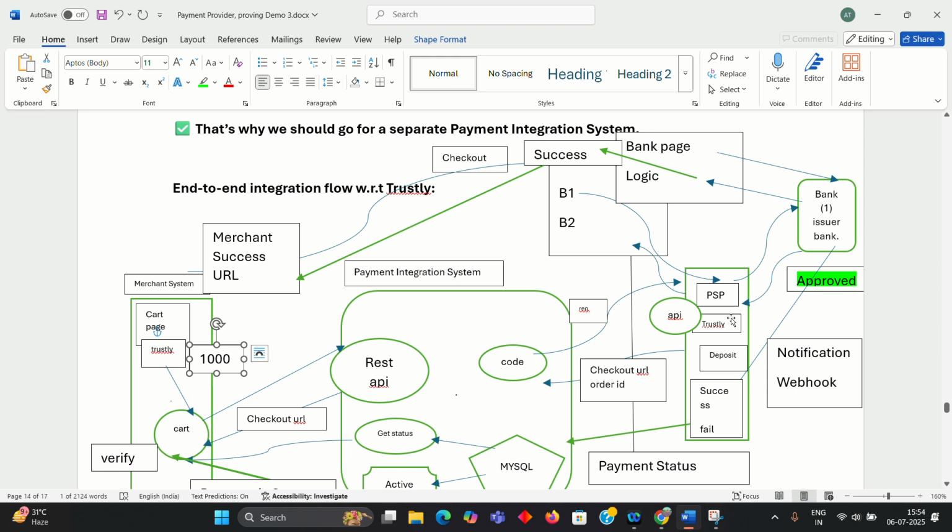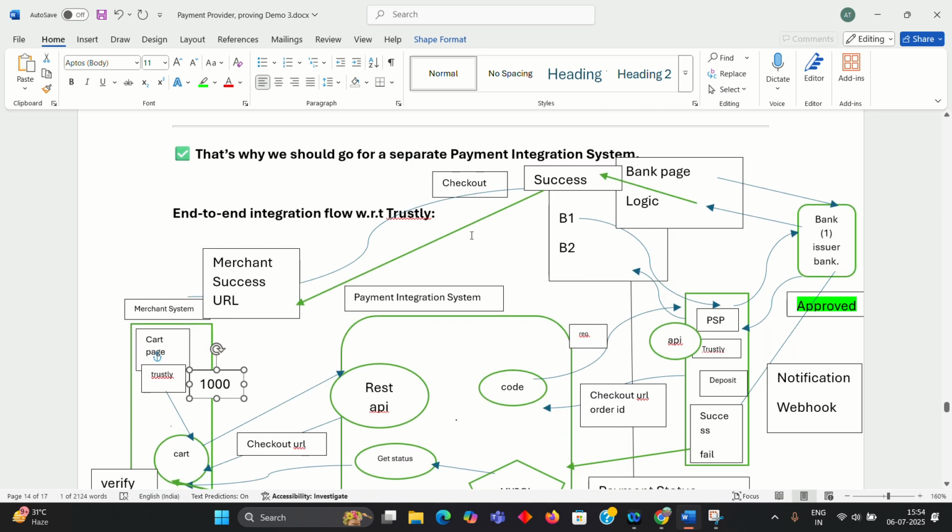This page is not available inside this checkout, it redirects to this bank page, which has some validation logic, or a username and password kind of thing, which is not directly provided to the PSP, but directly to the bank, and the bank approves whether our order is a success or not. Then after approval, it provides a success message or success URL to this merchant system.